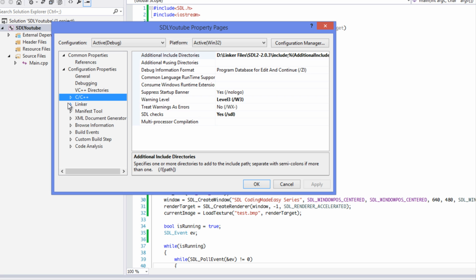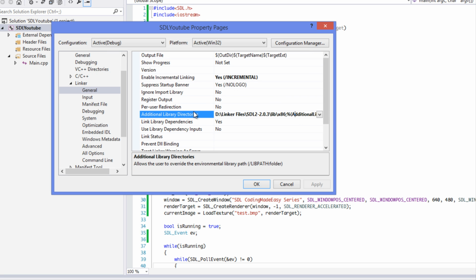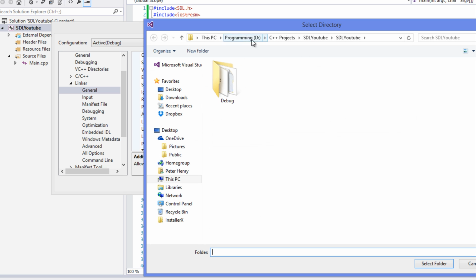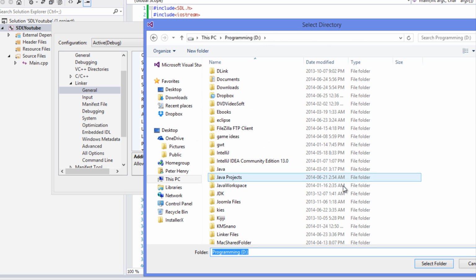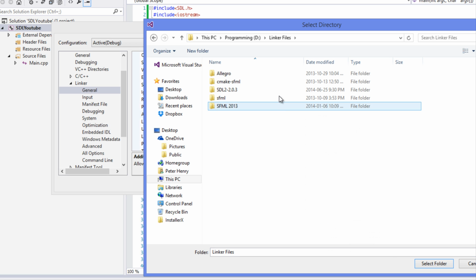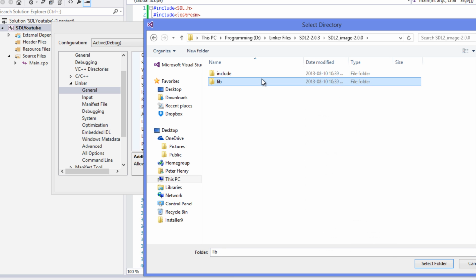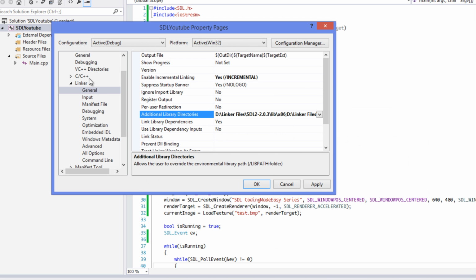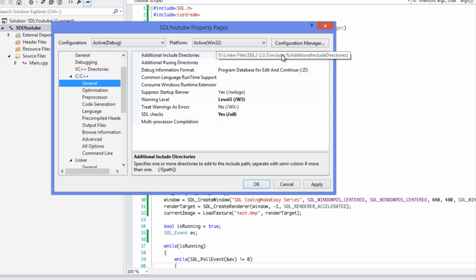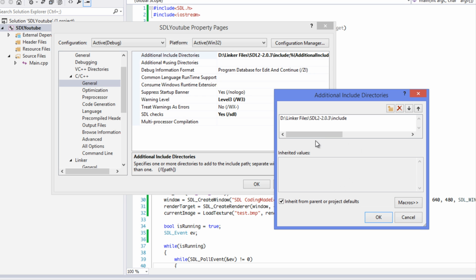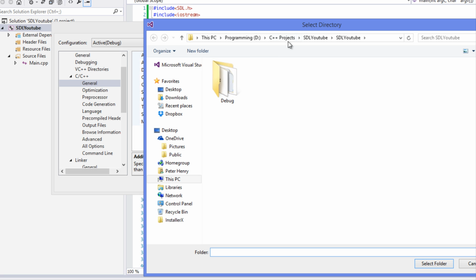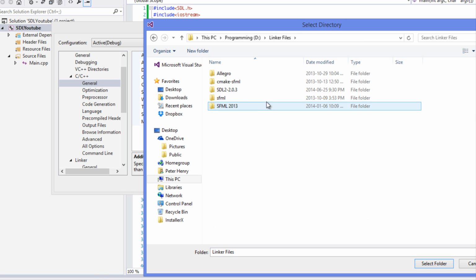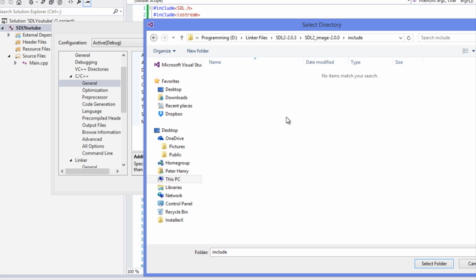Then we're going to go to the Linker, in the General tab, and in the Additional Library Directories we are going to go to where we extracted it again, x86, and voila. Let me just make sure I actually included the right thing. I had a feeling I included the wrong thing. So linker files, SDL, and then there.